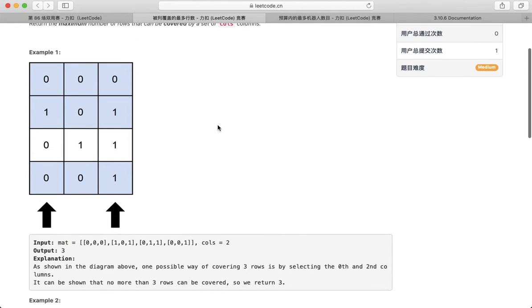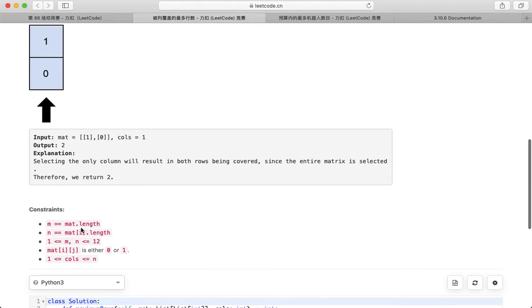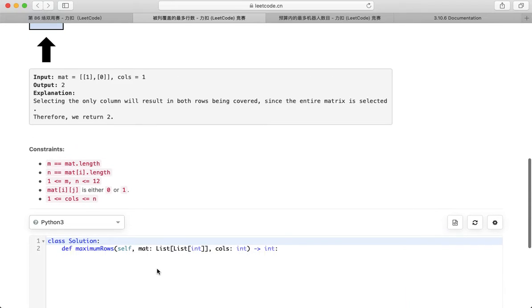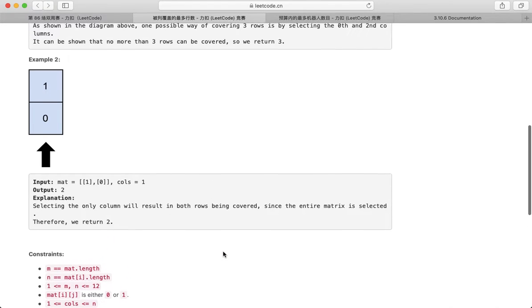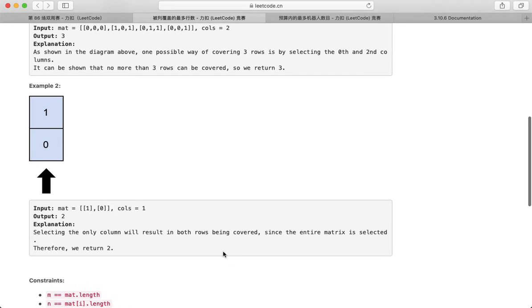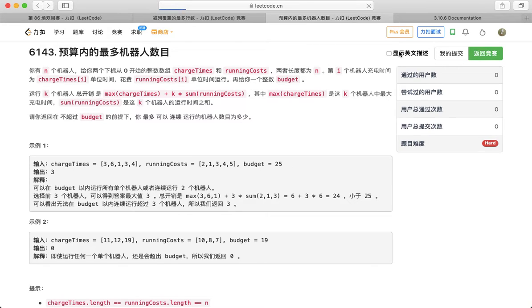That's the greedy. Plus the range. Okay, it's pretty small, so maybe it's like brute force. Let me look at this one first.